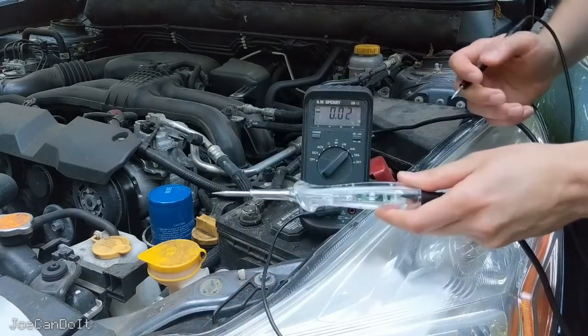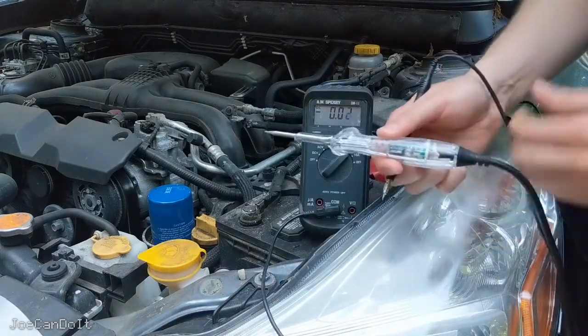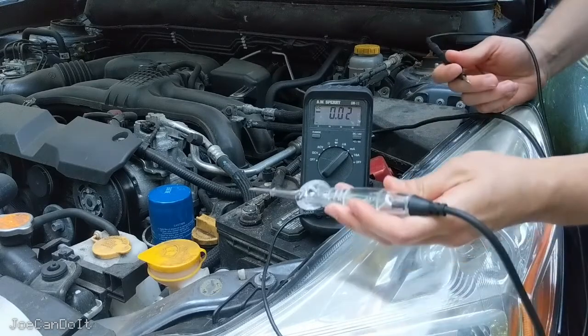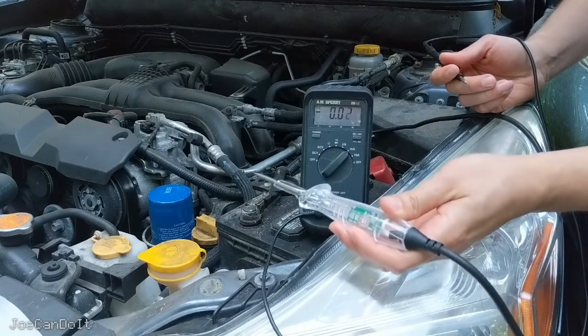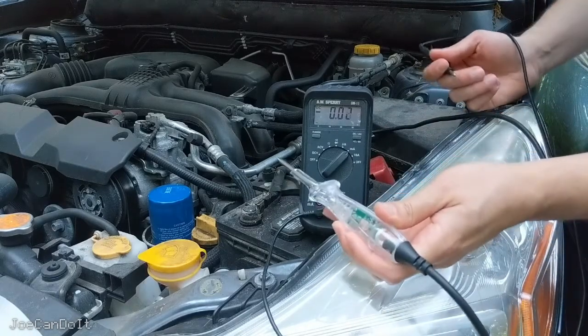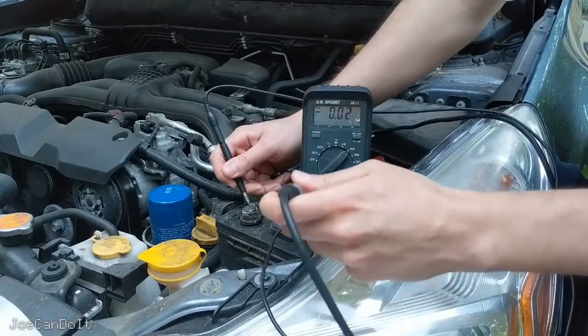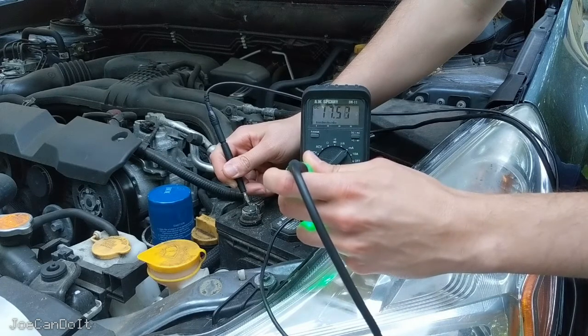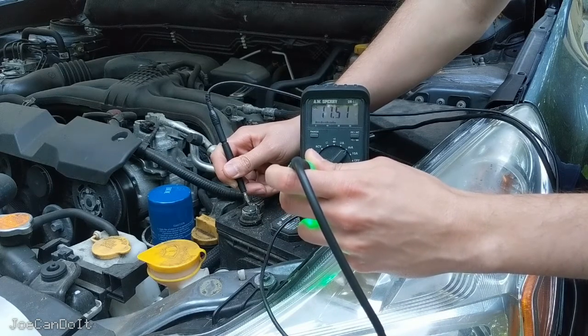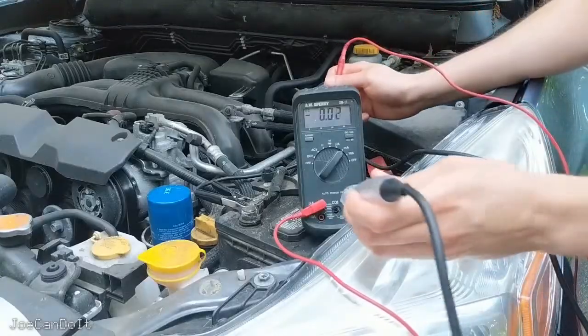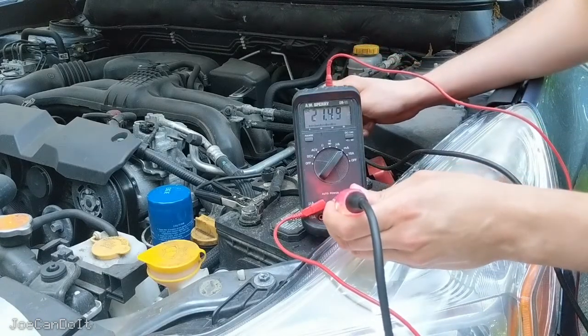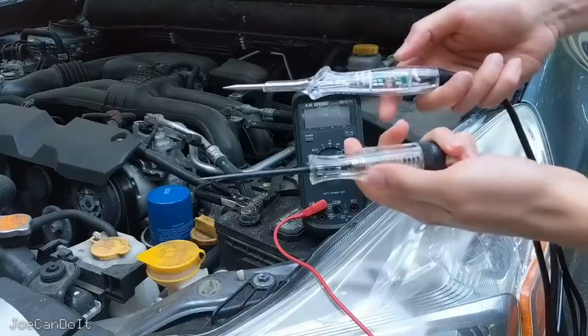Alright, let's now measure the current draw on our LED test light. For this one, we'll have to do two measurements because there's two different LEDs in there, one red and one green, which means that they both have their own independent measurements. For the green, I get about 18 milliamps, and for the red LED I measure about 24 milliamps.